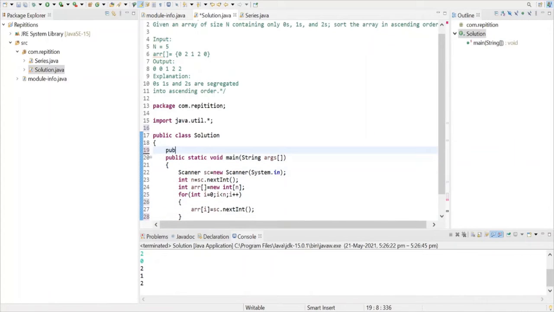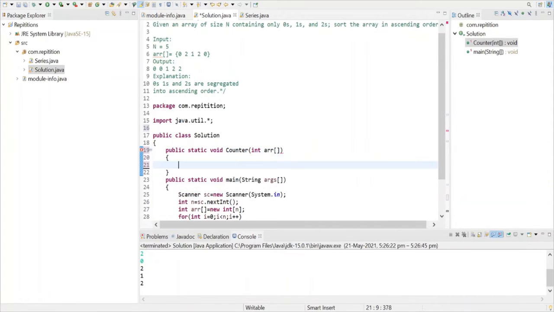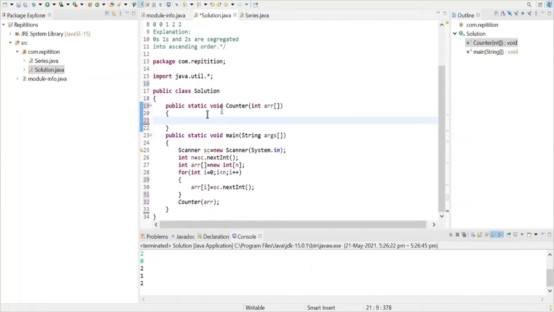So let's make the new function, public static void counter. As the function is not returning any value, it will be void as the data type. So now we have called the array here.